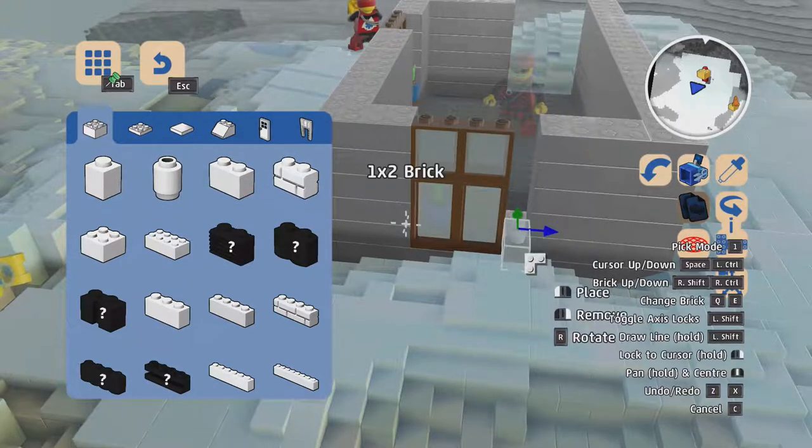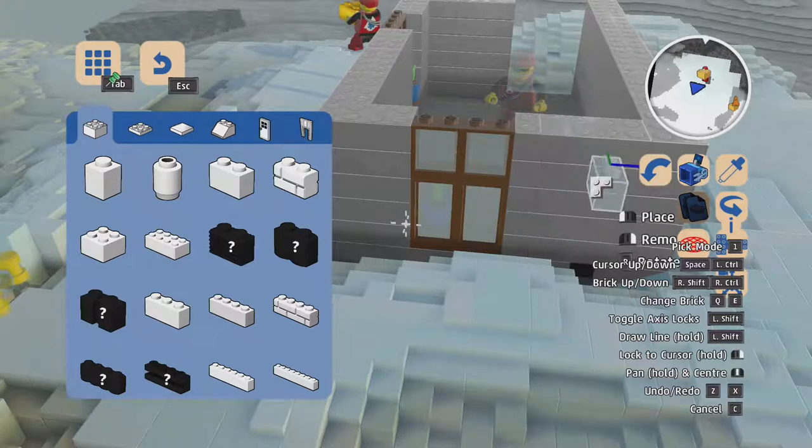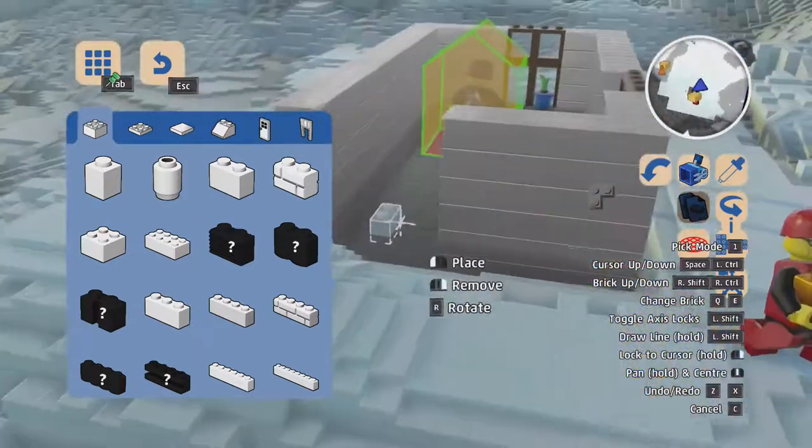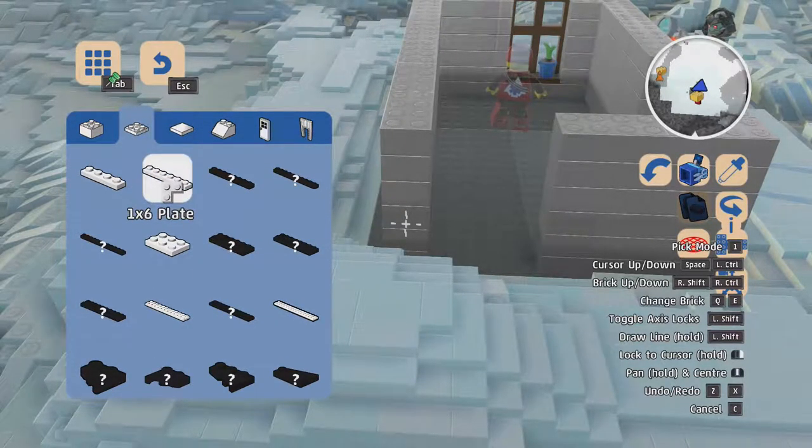Two block. Or two stud. I keep wanting to say block. Don't know why. Alright. We need a door and a roof. That is it. I don't have a lot of flat blocks. I do have these.